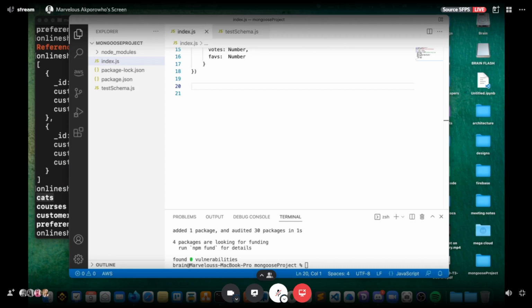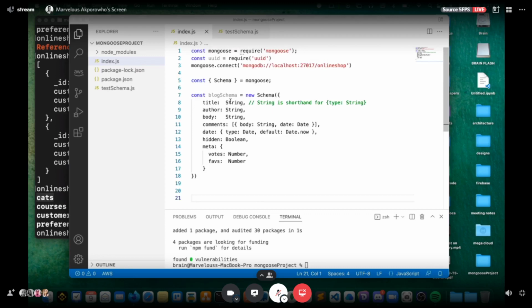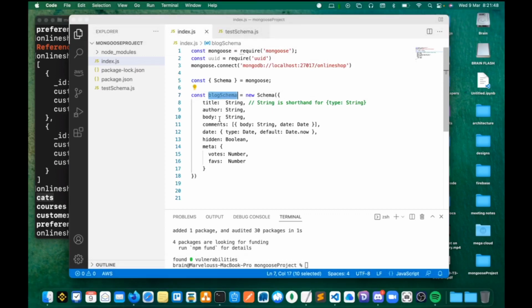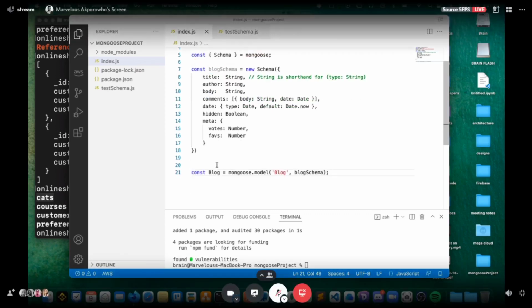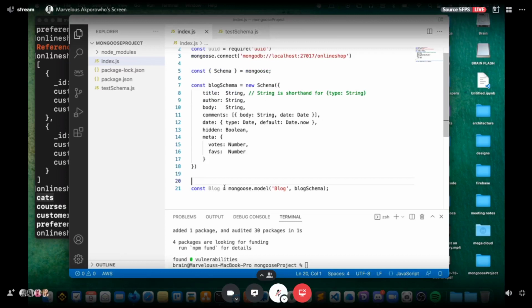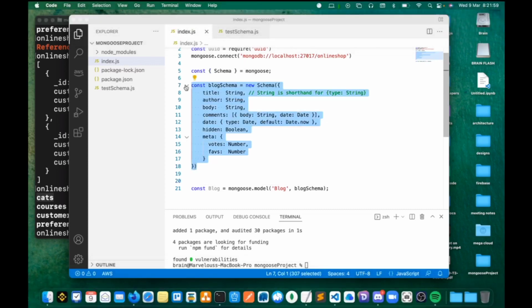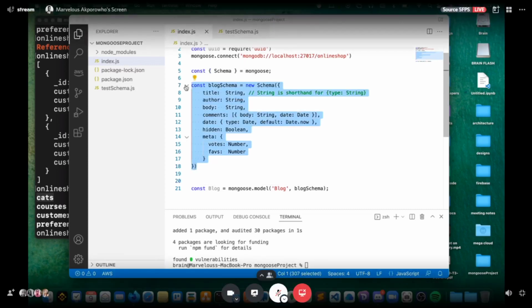And so now that we've created a schema, the next thing should be to create a model, right? So you use the schema more like the structure to set a base, and the next thing you have to do is to create a model. So now we have a model called blog, and the blog model then uses the blog schema, right? So this is all you need from the schema, just to define what the structure should look like, nothing more.